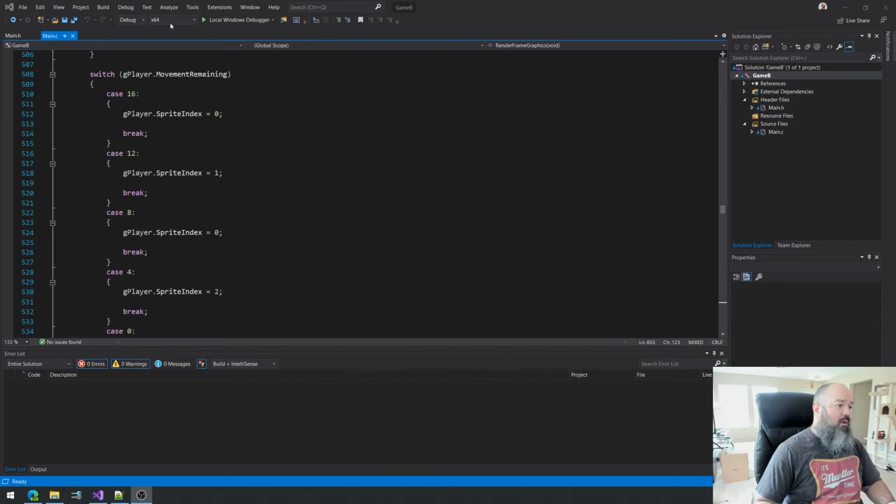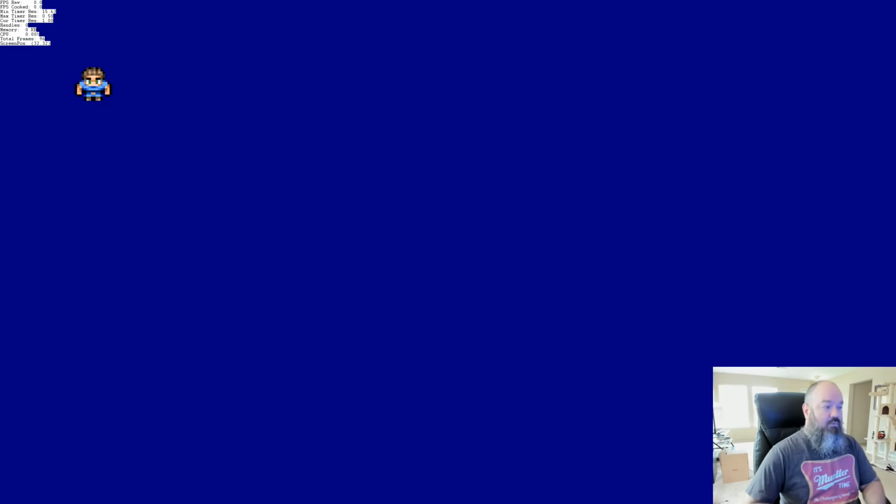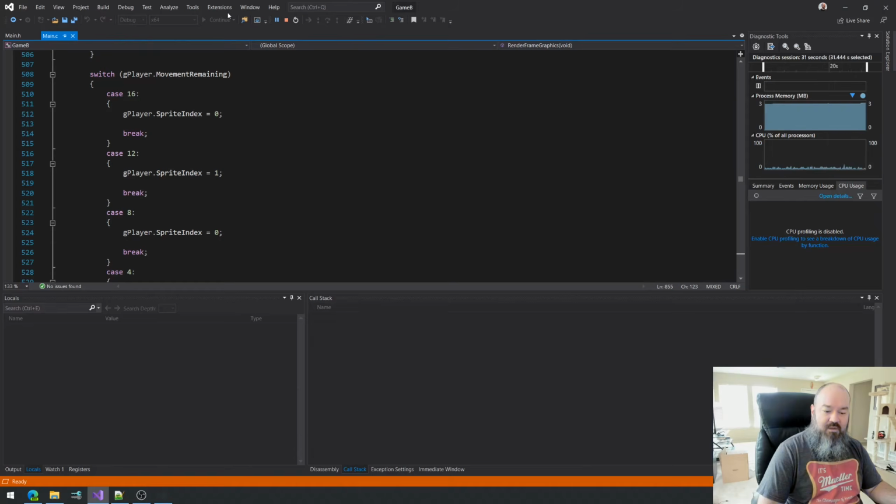Let's see, where were we last time? We were at a really good stopping point where we drew the beginnings of our animation, and we were walking around, and in every direction it looks pretty good except for when we go to the right. It's messed up. Our animation looks kind of funny whenever it's moving to the right, and our dude also isn't in a neutral position when we're just standing there. So that's obviously messed up.